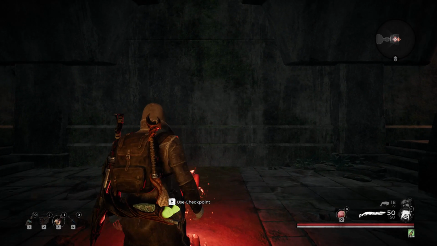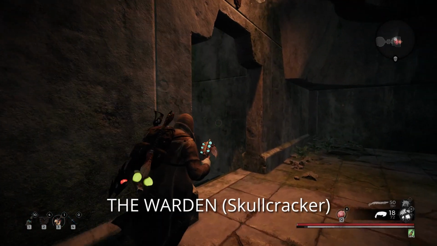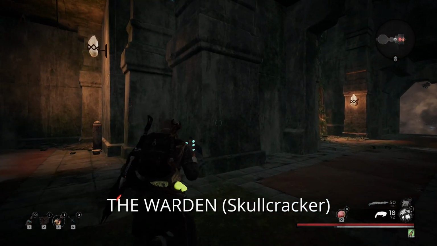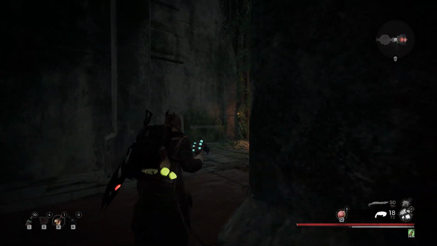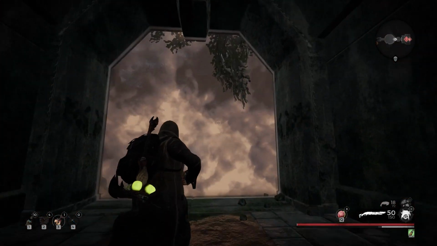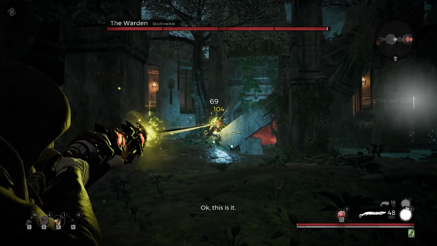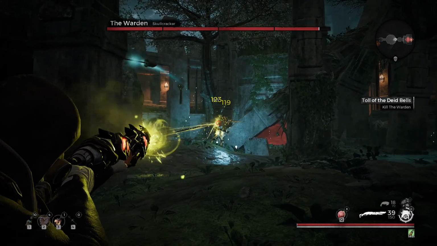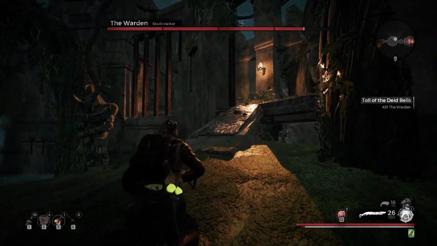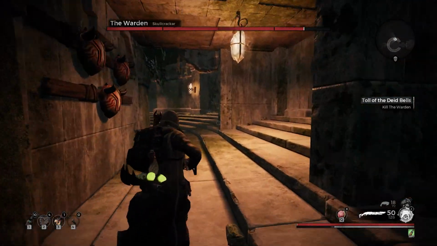Okay, just find these ruins in the jungle and find a specific boss, the warden. Okay, so here he is. Just attack him at first because he will be throwing that bell at the beginning. So when you're done with that, go inside this.